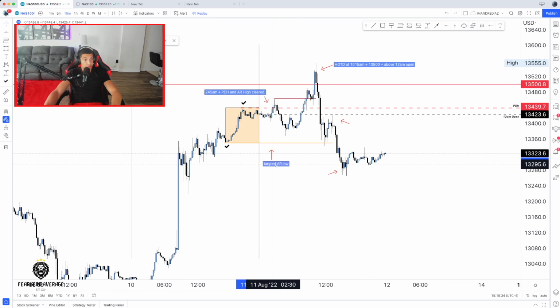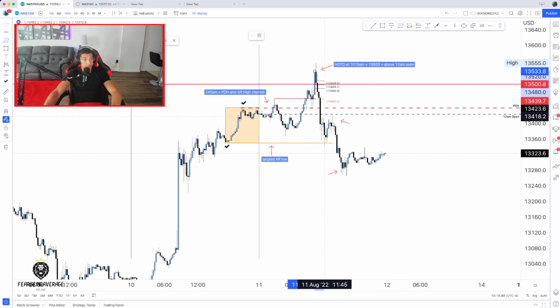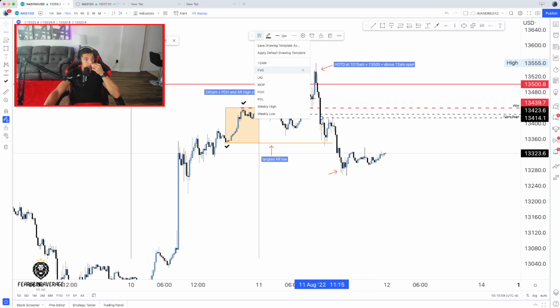But with that being said, right here we target the Asian session low. We had this short-term retracement, and I'm going to draw a fib from this high of the day to this current low. And as you can see, it didn't really have any fib retracement. It kind of just came back into this 12 a.m. area, so I'm not even going to annotate that. I thought it was a 38.2% rejection, but as you can see, it was not. The only thing I can say it did do is trade within this fair value gap and kind of just came back to the downside. Didn't really do much else from there.